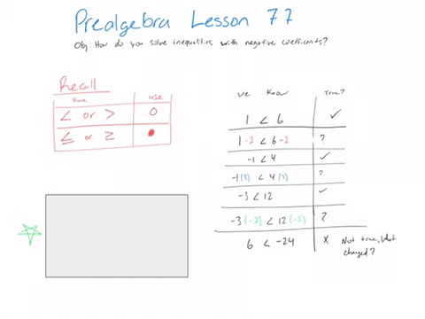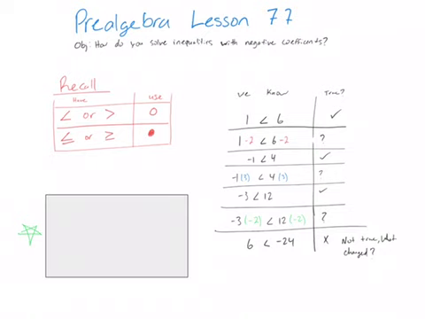And let's do just a little bit of investigation here. We know that 1 is less than 6. That's an obviously true statement. If I subtract the same number from both sides, does it still come out to be true? Well, yeah, 1 minus 2 is negative 1. 6 minus 2 is 4, so that still comes out to be a true statement because negative 1 is smaller than 4. So yes, it comes out to still be true.